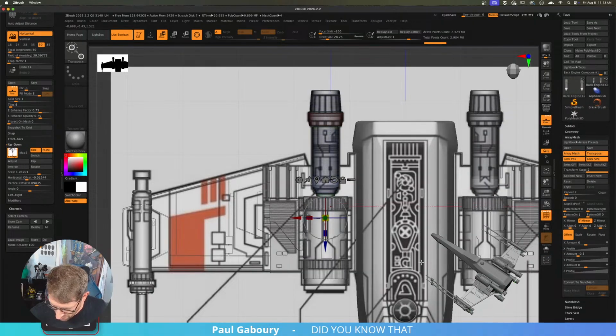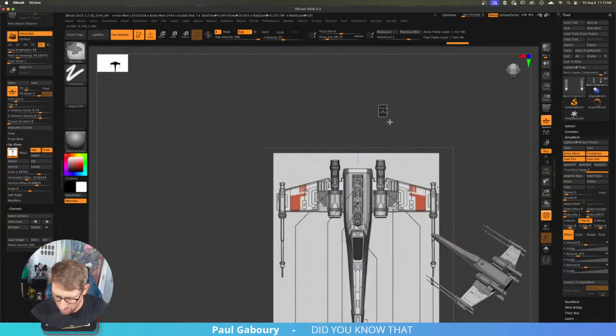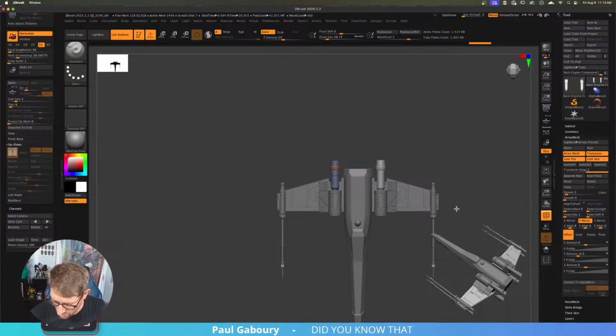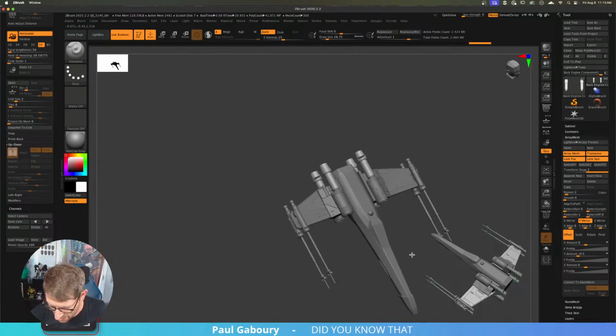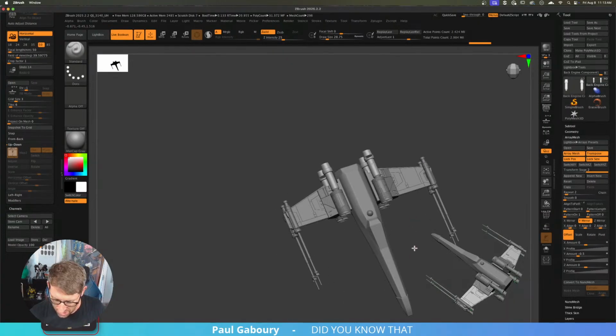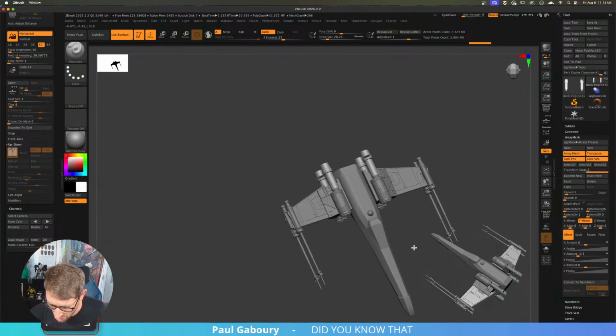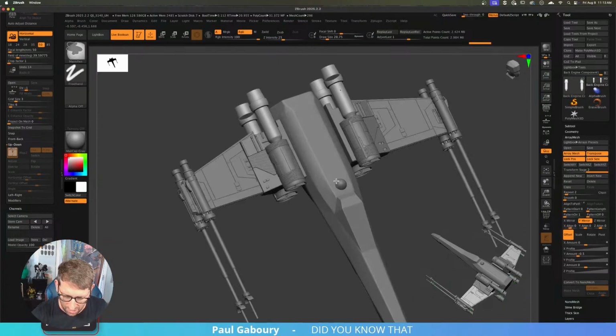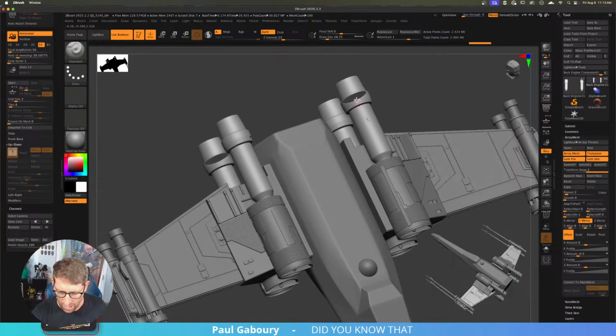Now let me turn everything on so I can see what I'm doing in conjunction with everything else. Okay, I'm going with that. I like that a little bit more. I want that to have a little more meat, a little more thickness there. You also will notice as I'm working here that the other 4 are kind of rendering weird. That's because array mesh and live boolean are on together, and they're both rendering items, so they're kind of conflicting.